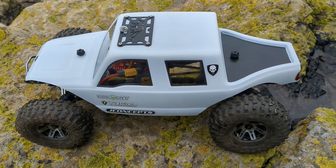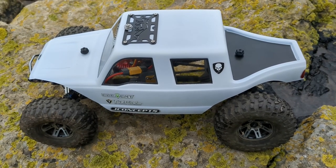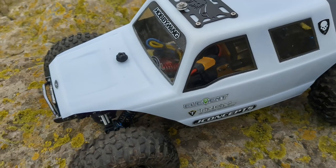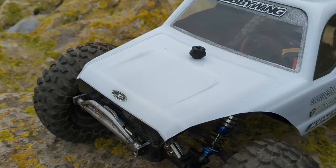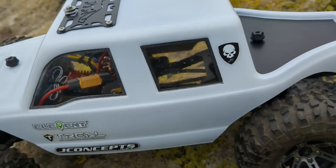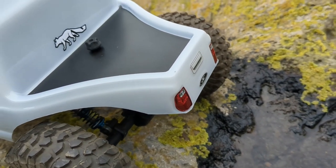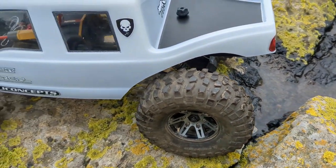Okay, to start off with, let's talk about the body. The original body that I tried to order unfortunately got damaged in the post, so I had to change plan and switched across to this one here. This is a J Concepts Gozer body for a crawler, which I've trimmed quite heavily because the rules in the UK, what are now called the GCRC rules, allow quite a lot of trimming as long as you cover the chassis itself and as long as you retain a proper bed at the rear of the truck and don't chop the tailgate down to nothing. So I've kept the tailgate as it is. It does overhang a little bit, so we'll see how we get along with that as we do the running.